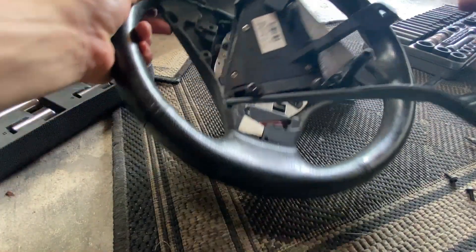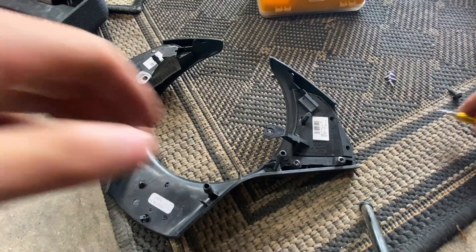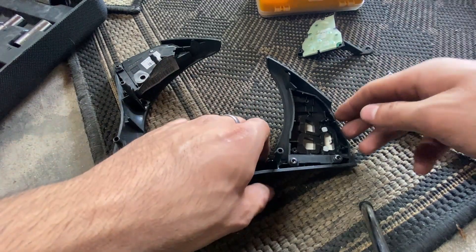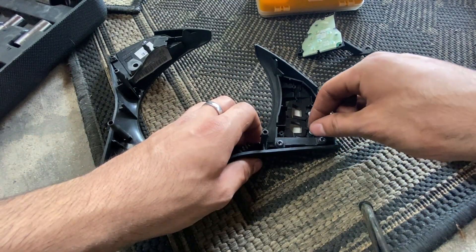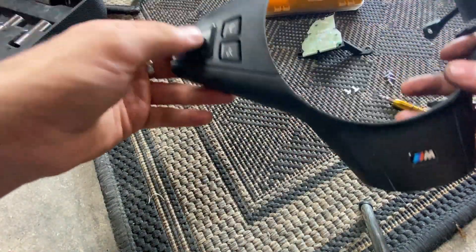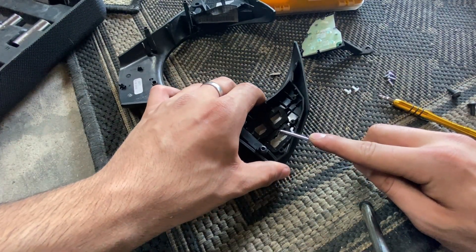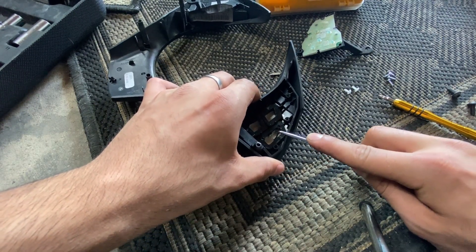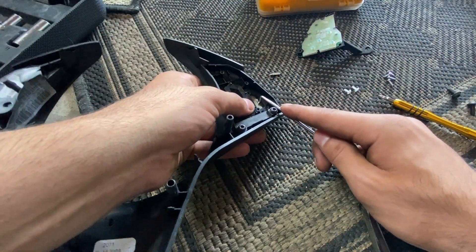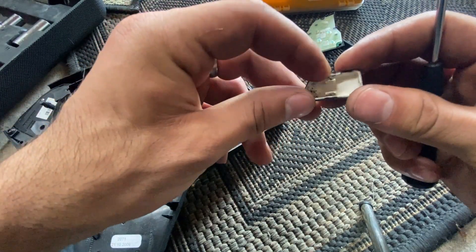Okay, so now we can put that off to the side and go ahead and remove all these Phillips head screws. Once you've removed those four screws, you can just gently lift this out and put it to the side. These buttons are actually clipped into place, so we're going to take these out — these are for the rocking switch. We can grab a pick and very gently unclip it and push it out. There we go — that switch is out. You can see how fragile these clips actually are, so you want to be really careful not to break these.